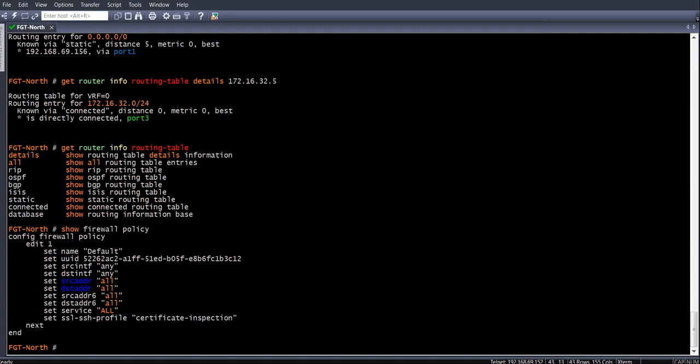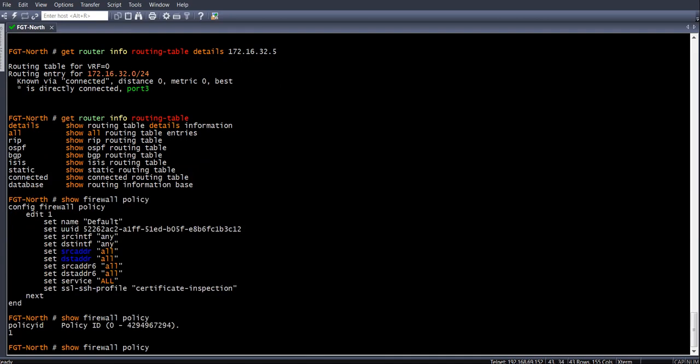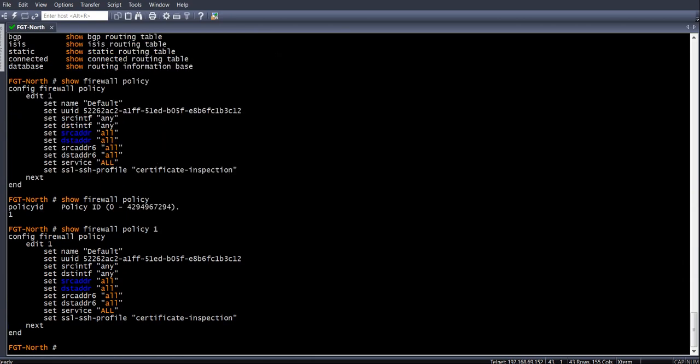Okay, again, we will use the same analogy which we used for the interfaces and for the routing information. If I want to look into a specific policy, I'll say show firewall policy and do a question mark. It will show the list of all the firewall policy IDs that I have. I can use the one I'm interested in, and then I say one. So it will show only that. Now I know that I just have one, so it will only show me that. But the point is, even if I had 5, 10, or 15, if I use the specific ID, I would be able to see only that.